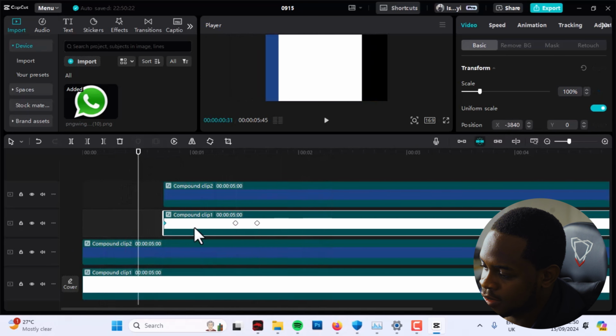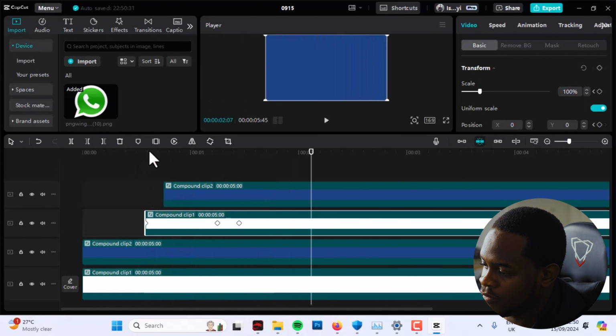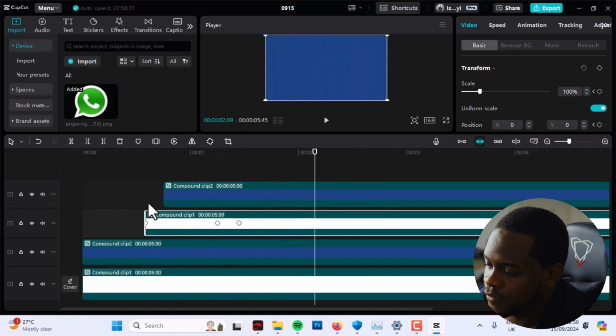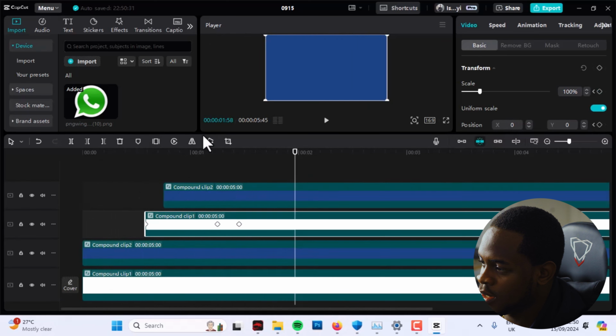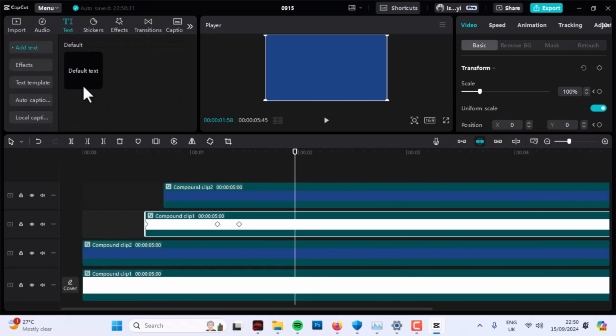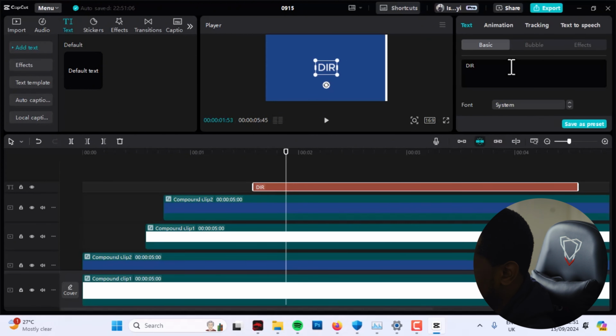Now guys, this is amazing. This is definitely good if you want to use this for a course, perhaps you're editing a course or a webinar. We can take this further by adding text to it. Come to the text layer and we drag down this text, and let's just put the default text there and say director Sai.